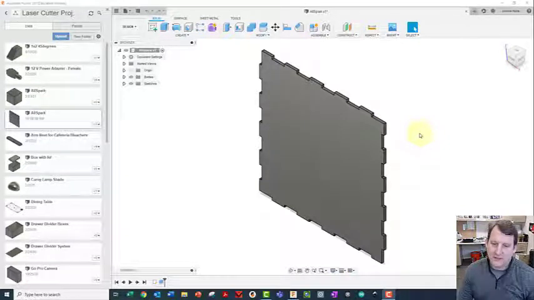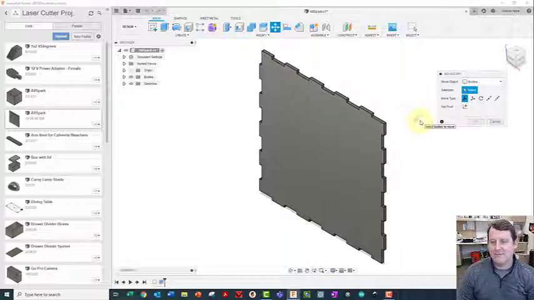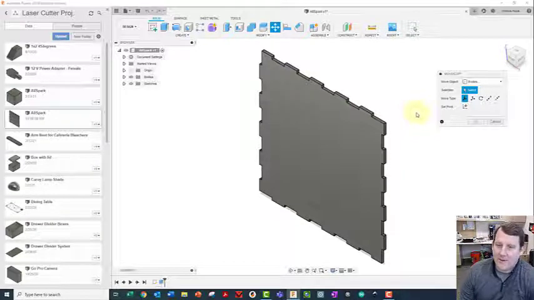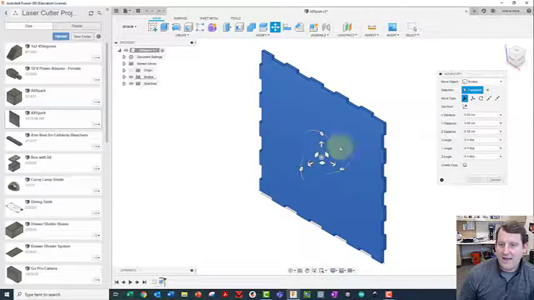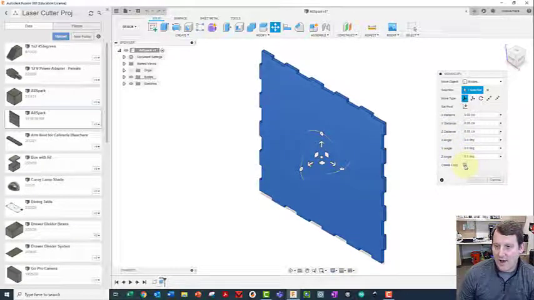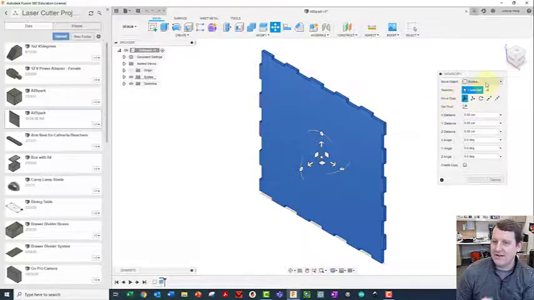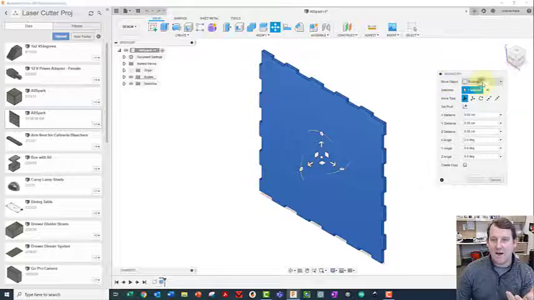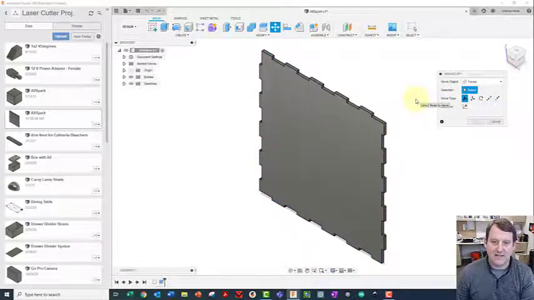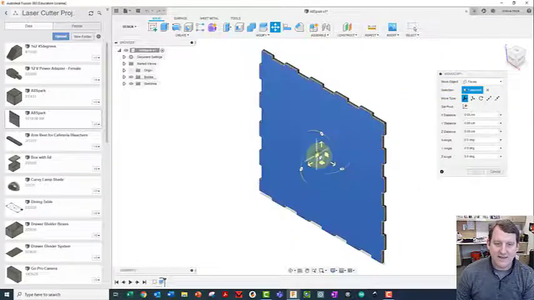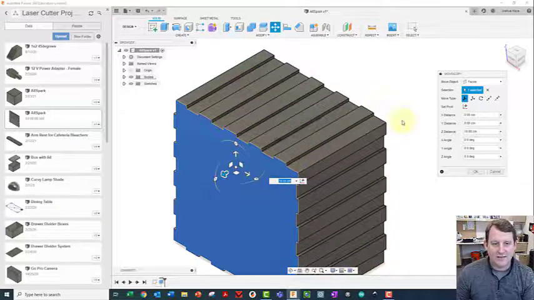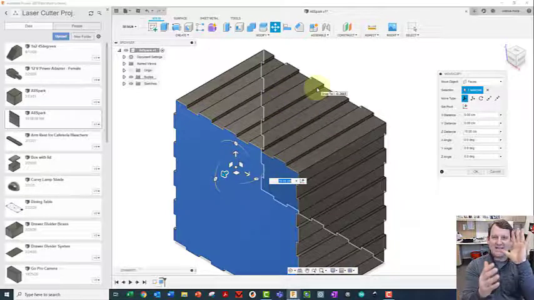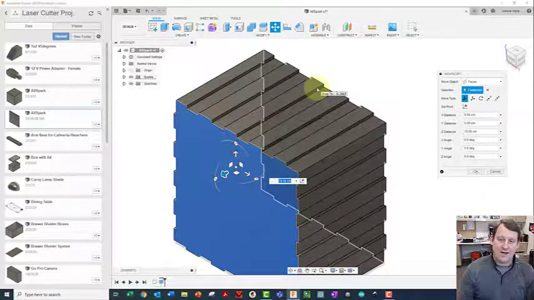So what I'm going to do is hit the M for move, and I'm going to select the object I want to move. So I'm going to select this object. And now I can actually come down here and do create a copy. Now, the mistake that happens here a lot is that instead of move object, instead of moving the entire body, you have just faces selected. So if I have just the face selected and I go to move it, well, I'll move in that direction. I just pull it and I can move it, but it actually just takes that face and stretches the face out. I don't want to do that.